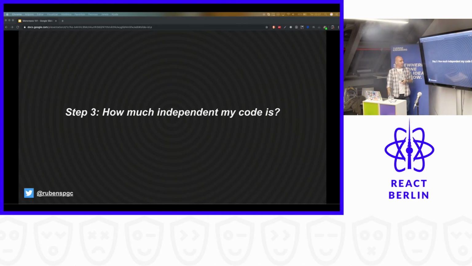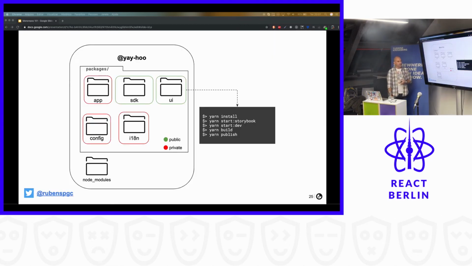Okay, the last one, step 3: how independent is your code? If you check the package organization there and everything, you see that they are just common Node.js packages, right? So if they are common Node.js packages, I can basically just run all the scripts without using Lerna at the top level.